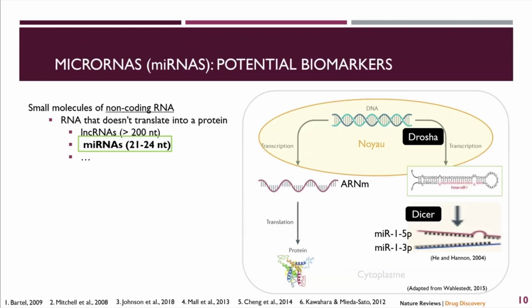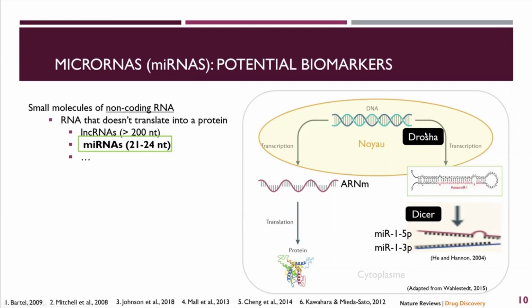Well, first of all, microRNAs are potential biomarkers. What are they? Well, if we look at them, we've got a nice picture of them here, encapsulated in green. It's a nice little small chain of different nucleotides, the stuff that makes up our DNA, for example. It, on the contrary, is an RNA, and it's a special type of one. It's a non-coding RNA. What that means is it won't become a protein.